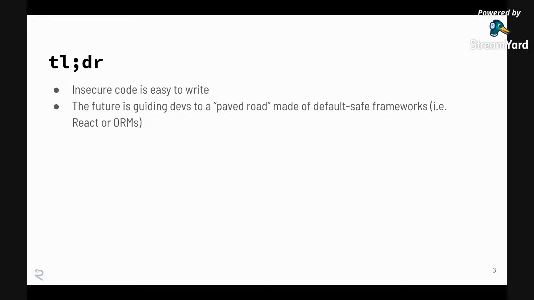Instead of directly interacting with a database, you use something like SQL Alchemy, and it reduces the likelihood of a SQL injection, amongst other benefits. For us, this is really the future. Let's get people using frameworks that are safe by default, where you have to intentionally escape their safety hatch or their safety mechanisms.